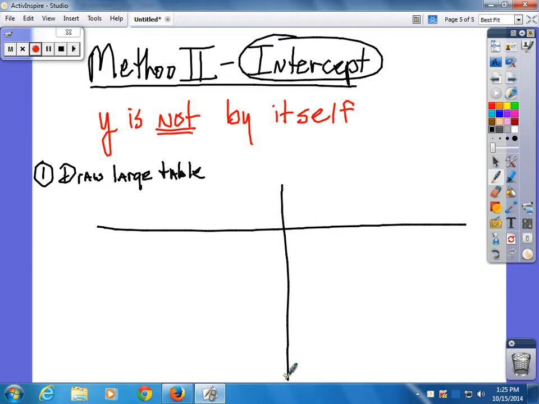And on this side, I'm going to put x-intercept, 0 for y. And on this side, I'm going to put y-intercept, 0 for what? X, Hubert. Yeah, it's always the opposite. Well, x-intercept, 0 for y. Y-intercept, 0 for x. Now, this is the concept right here that I'm trying to teach you.